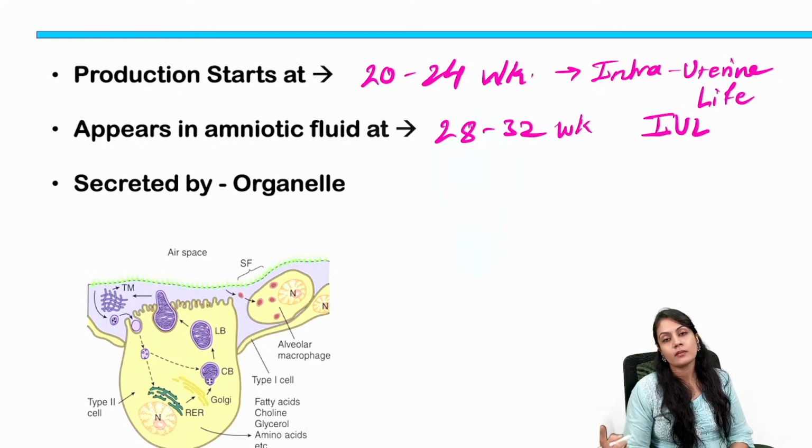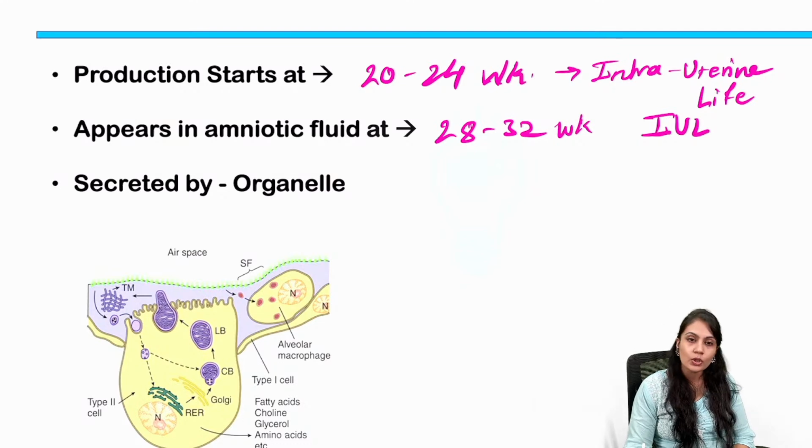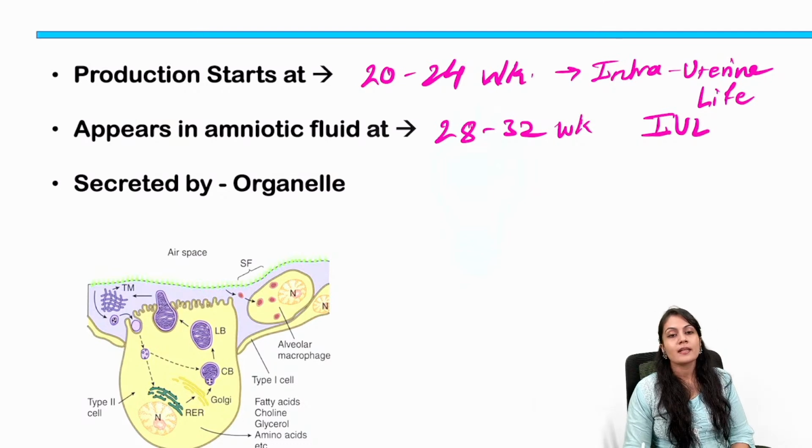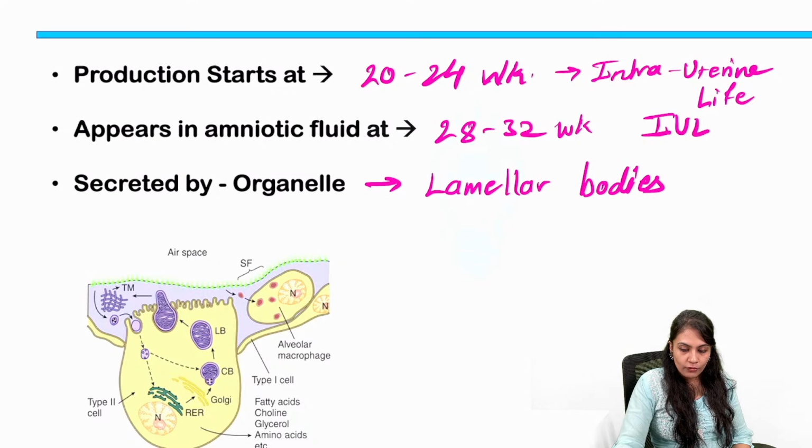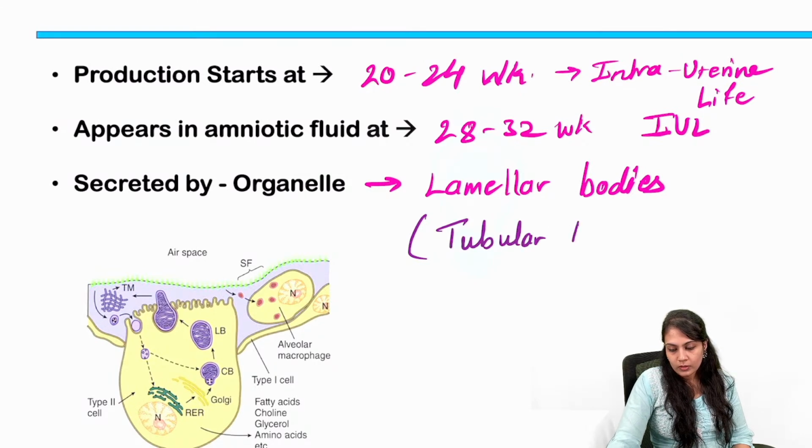In that, the surfactants will be formed, and definitely we want the baby to be ready to breathe, and that's why they are going to come up before the birth towards the alveoli. Yes, viability and survivability, very good. So that's true. It is secreted by the organelles known as lamellar bodies, or inclusion bodies. If you want, you can write over there that they are going to be present in the form of tubular myelin.